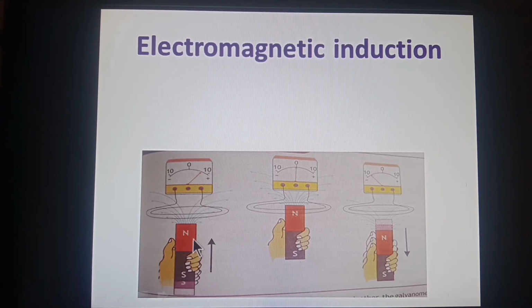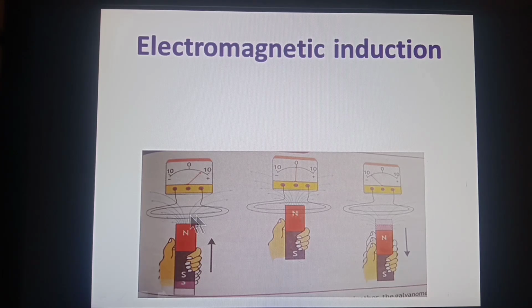When the north pole of a bar magnet is moved toward the coil, the ammeter shows deflection. It means that current is produced in the coil when the magnet is moved toward the coil. And if we stop moving the magnet, no current is there in the coil. The reading of the ammeter becomes 0. Similarly, if the magnet is moved away from the same coil, current is produced, shown by the deflection of the ammeter but in the opposite direction.